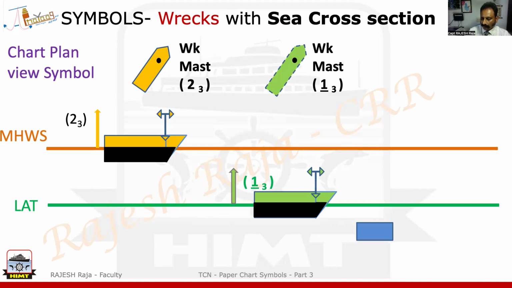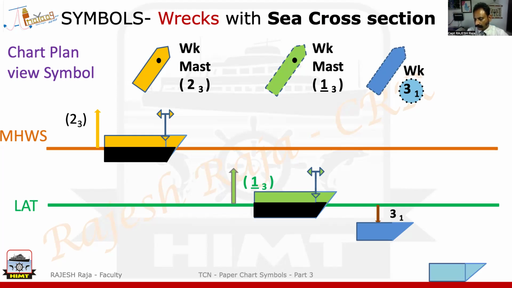Now, assume a wreck which is submerged, not so deep, quite shallow also. So this could be that symbol. This is dangerous to surface navigation with submerged. Now you can have this 3.1 meters highlighted by a dangerous to surface navigation symbol also. Now let us assume there's a wreck quite deep. 35 meters is quite deep. Then you might have a symbol like this. So this is a possible symbol.